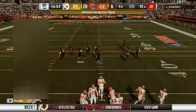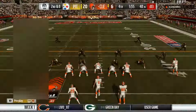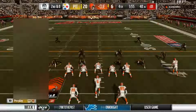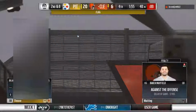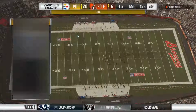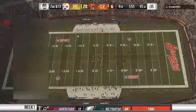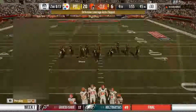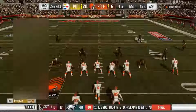So 2nd and 8 here after the pass play for 2 yards on first down. He didn't even try to signal for a timeout, so they must have not been aware of the numbers. I think he lost track of the time left in the play clock and probably was trying to read the defense and trying to figure out which play to run and just lost track, and it cost him.